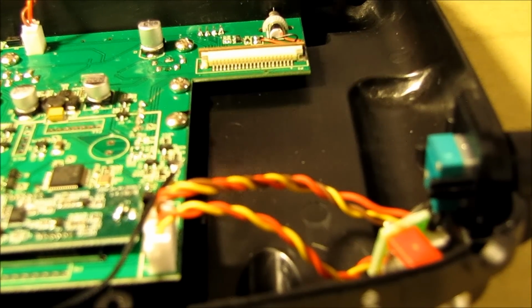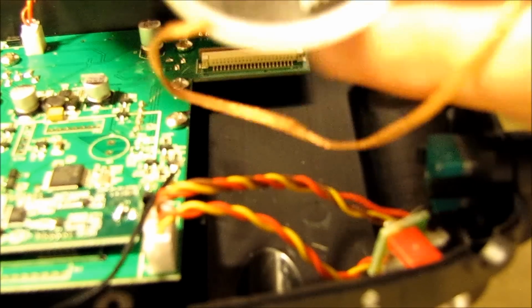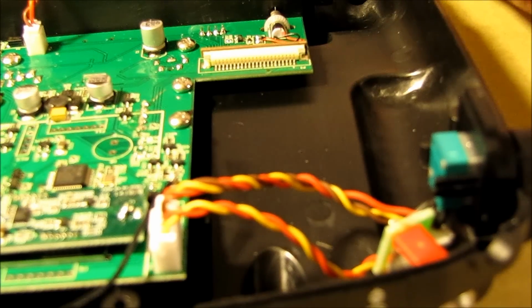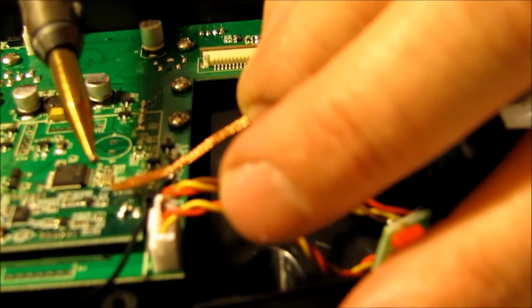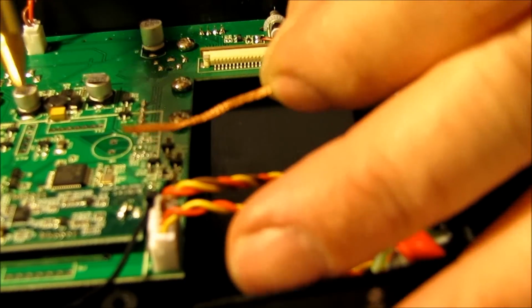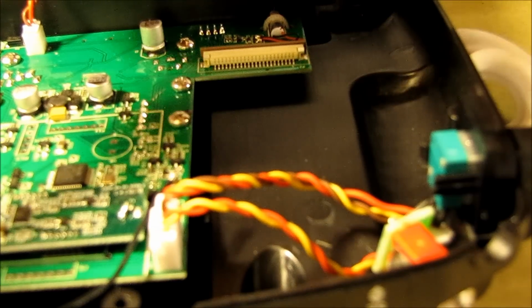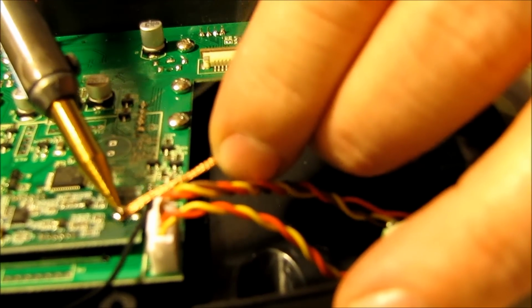Okay, and then you might also go ahead and pick up some of this desoldering braid right here that I've got. Because I think what I'm going to do is clean some of this excess solder off, so that way I can go ahead and put some clean on. When you do this, I found that it helps to put a little bit of solder on your tip, because it transfers heat a lot better when you have a little bit of solder on the tip of your iron. So we'll go ahead and touch it down here so we can suck some of that off.